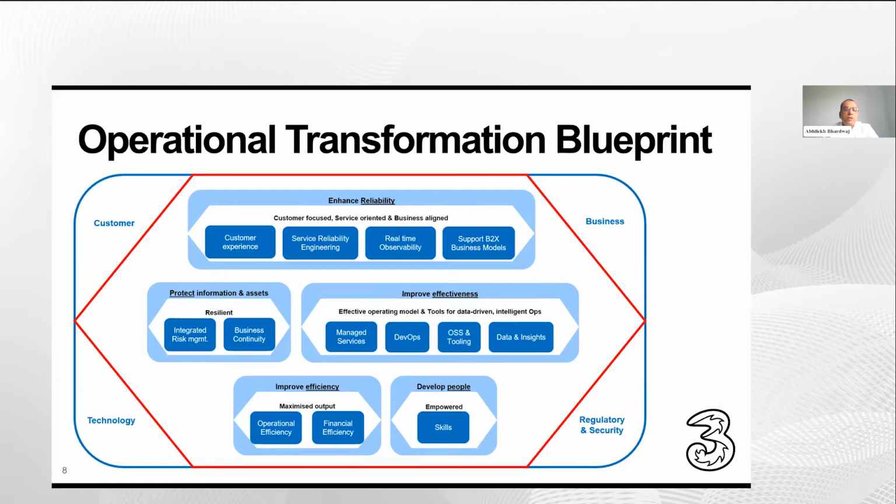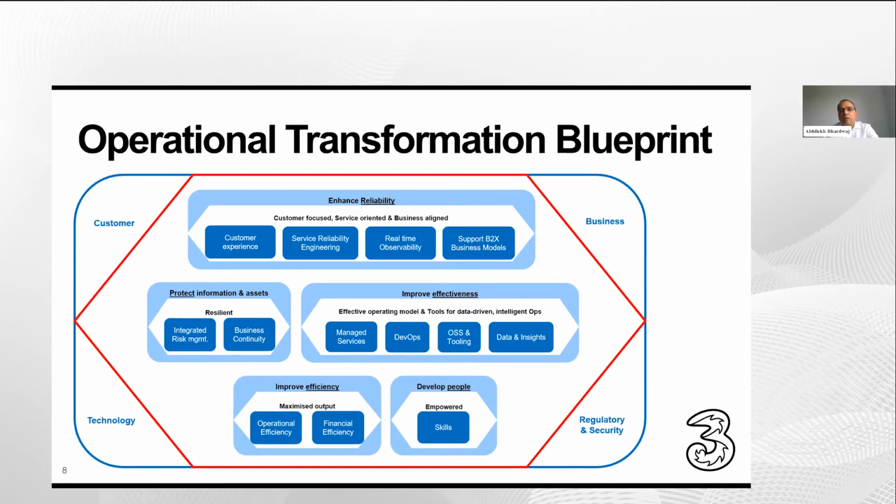The next is protection of information and assets, and we need to ensure that we manage and contain risks. And this is not just technological risk, but also operational risk, to ensure that we have good control on the risks that are being introduced in our network. Business continuity is about ensuring that no matter what the disruption, we always have a plan B in place. And this is not just applicable at the business level, but we are trying to drive it down to the technology level with ensuring that we have got the RPO and the RTO in line with what we need on a per technology basis, because it may differ from technology to technology.